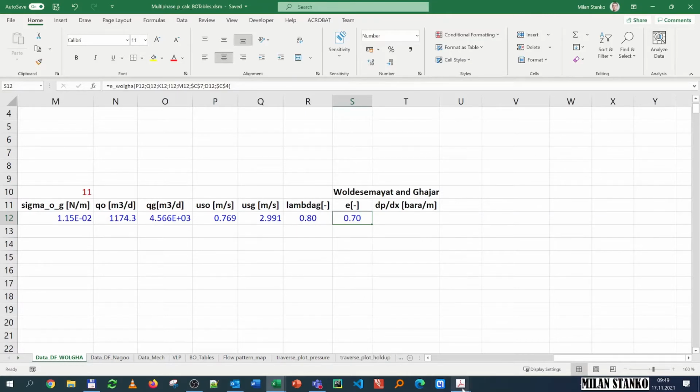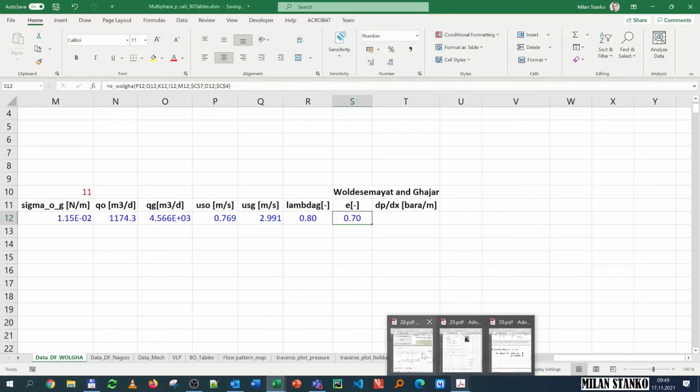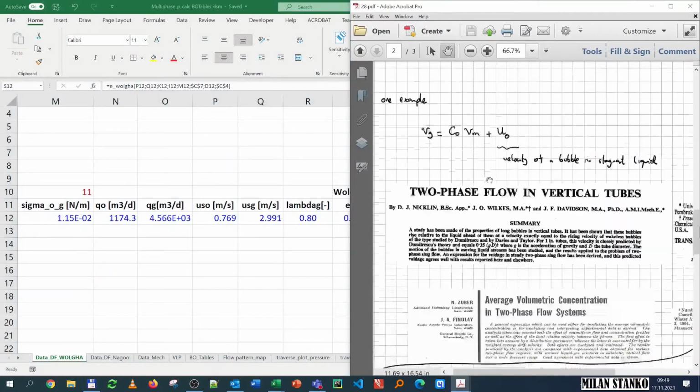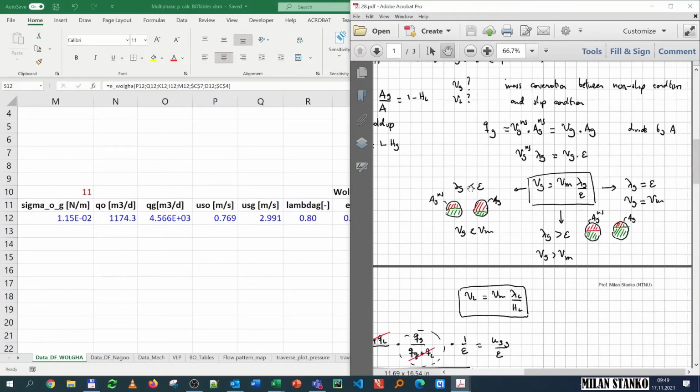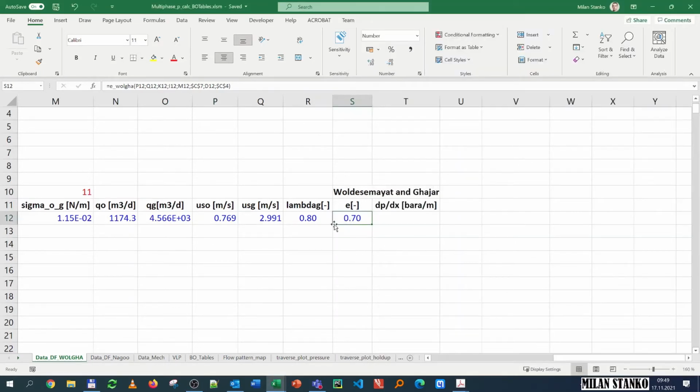Okay. So you see actually that this tells you that the void fraction is actually smaller than the non-slip volume fraction. And if you remember our notes, we were saying that if we had a few cases here, if this is our case, that lambda is bigger than epsilon, that means that the cross-section area occupied by the gas is smaller, and that means actually that the gas is traveling faster than the mixture, faster than the liquid, which kind of makes sense.